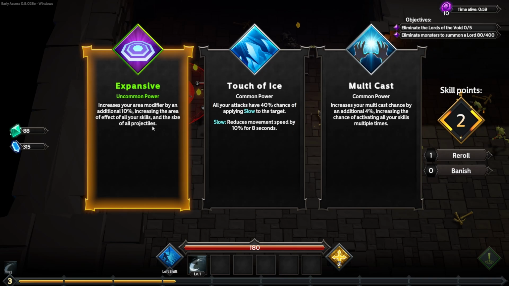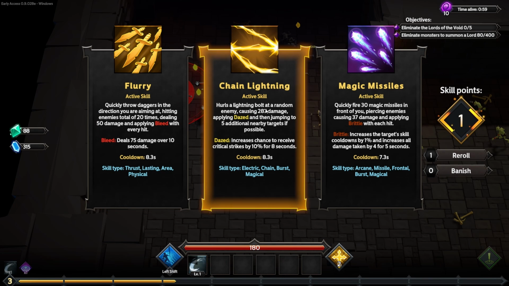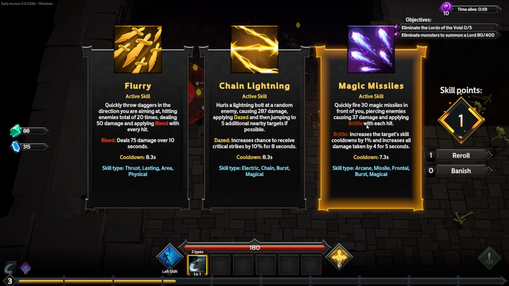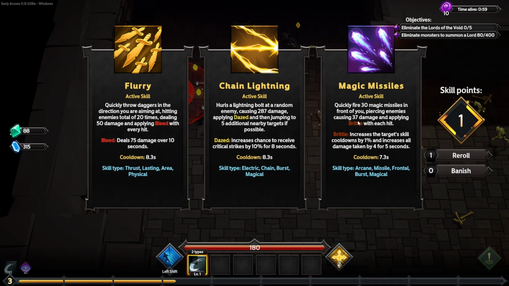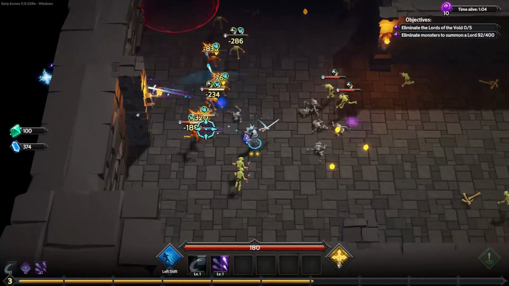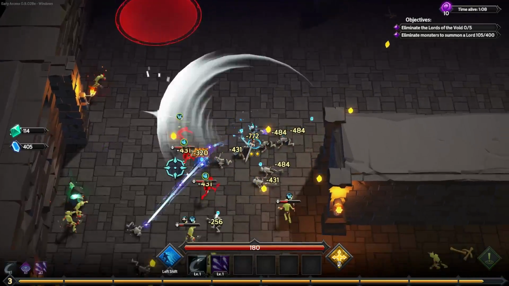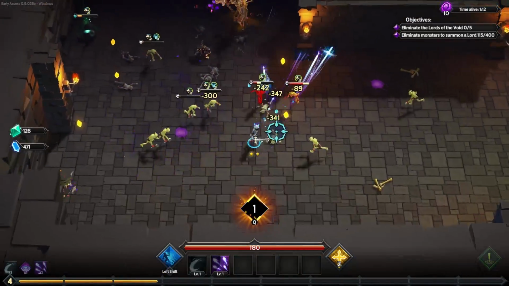Let's get our first ability here. Area modifier is going to be great for this. Lightning bolt at a random enemy. Daggers in the direction you're facing. 30 magic missiles in front of you. I'm gonna go for magic missiles. I know how good they can be, so I'm just going to get them early. These things can make the boss so brittle that he just gets smacked so quickly. So that's what I'm going to look to get. And then everything else we get, we'll be looking to make it randomly targeted things.